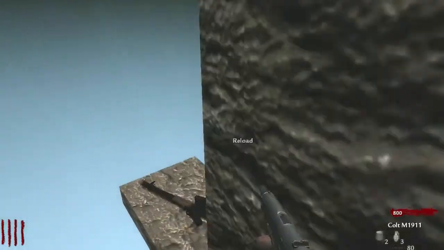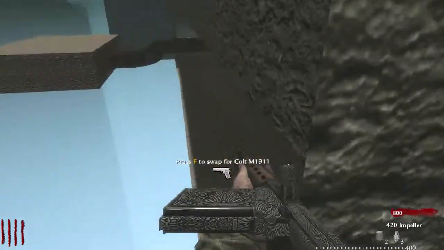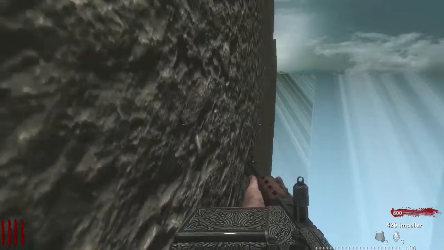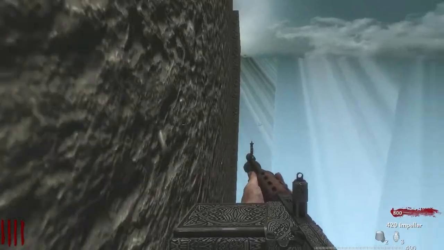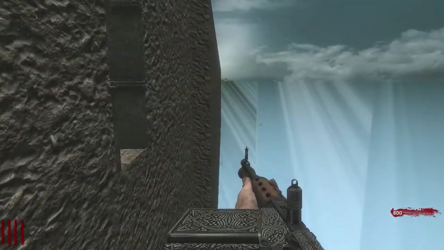You can see me running along the wall right here. And at the very end, I've got a papped FG42. So you want to be really careful when you're navigating this, because one slight misstep and you'll fall off the edge to your death. So you want to hug the wall, and you just want to keep your crosshairs focused straight ahead when you make the walk. Just follow exactly what I'm doing, and you should be good.